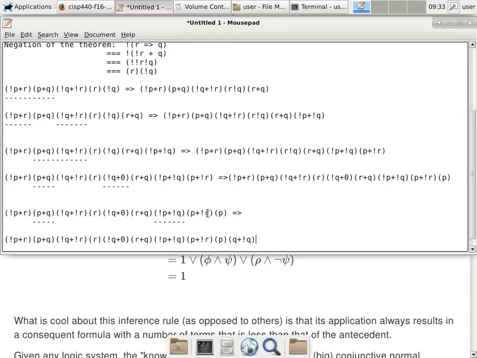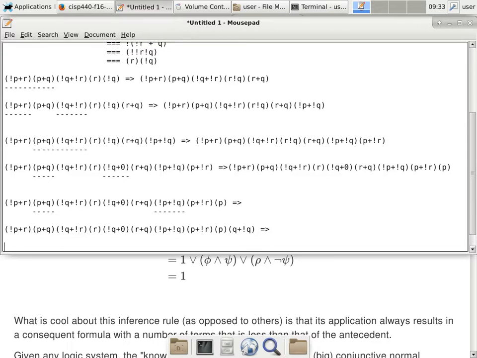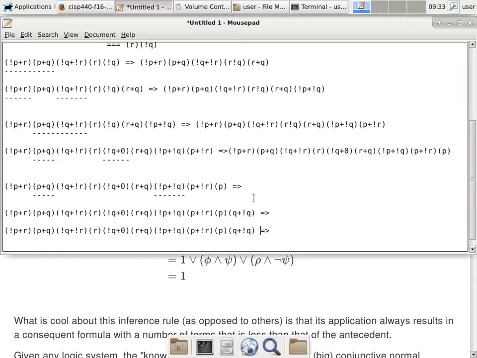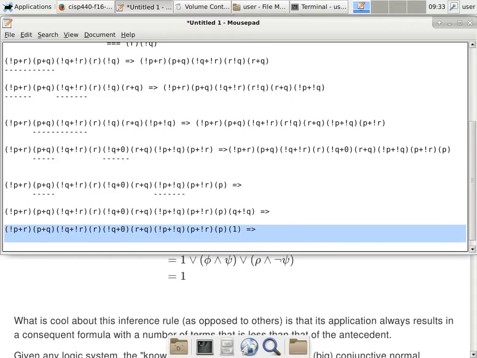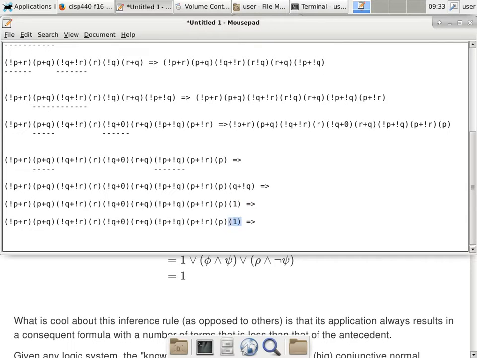But then I can do a simplification, can't I? Because what is Q or not Q? It is guaranteed to be true, or 1. I'm doing this really step by step because I want to show you how to do it step by step. So this becomes just 1. Is that going to be helpful to me? And true doesn't do a single thing, which also means we don't even need that because it serves no purpose. So this particular step of resolution is useless. It didn't help us in any way.